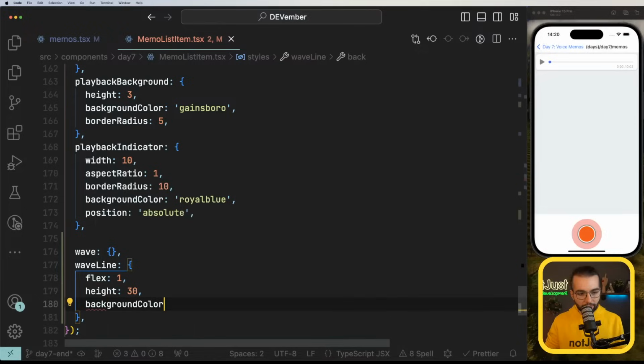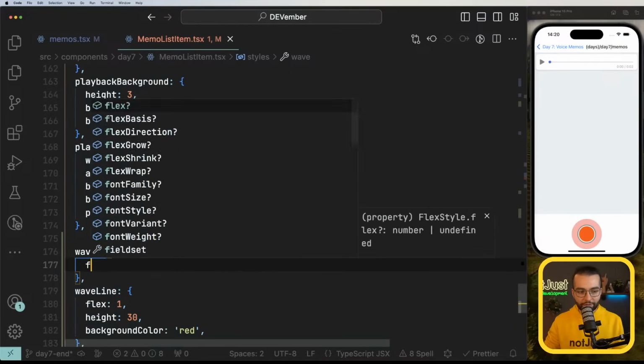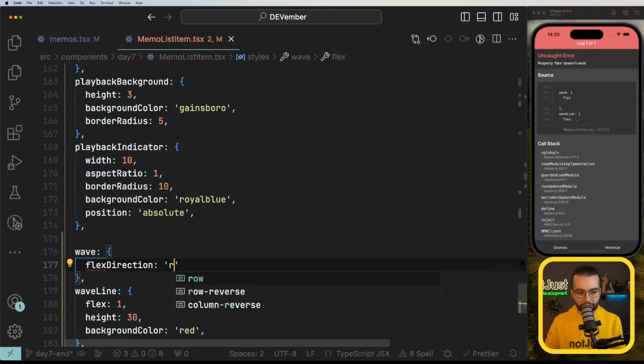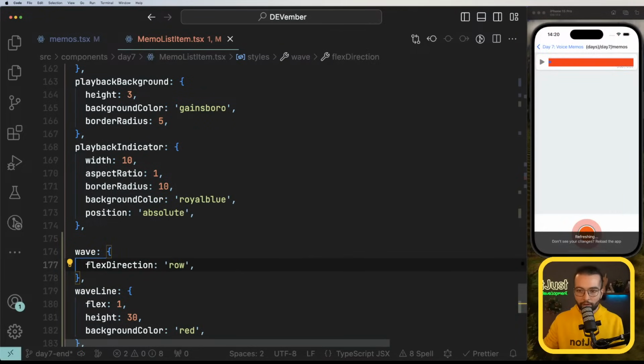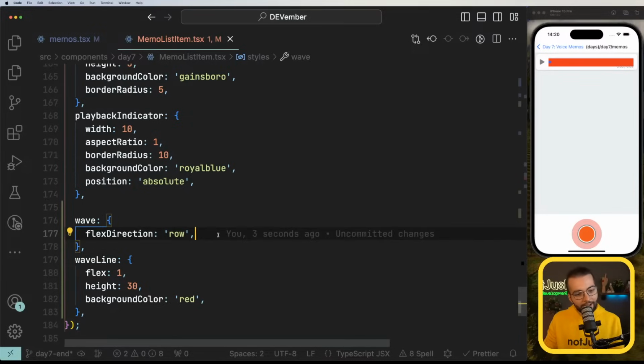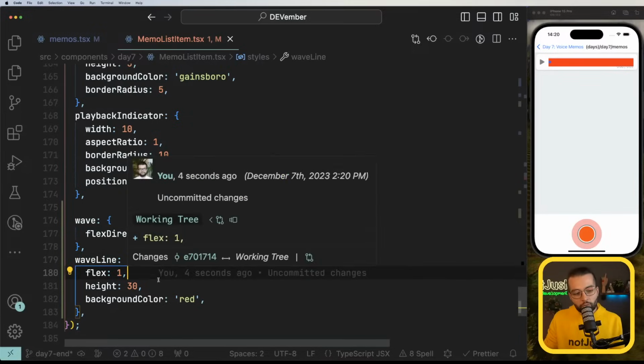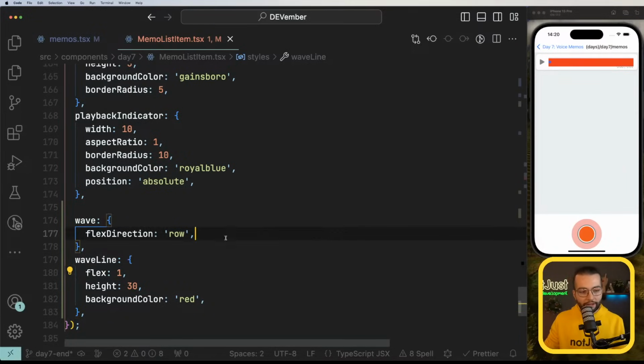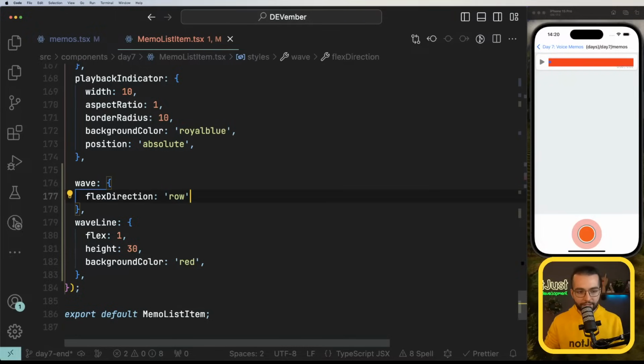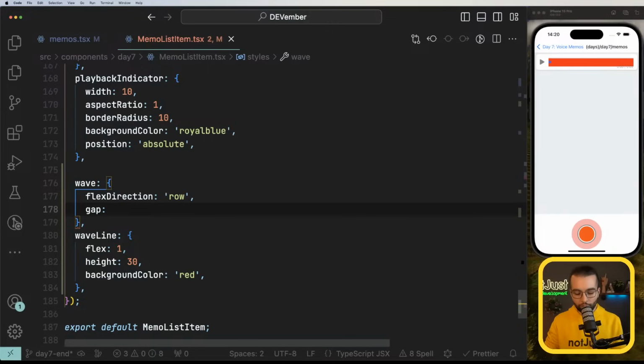Let's go with a background color red. And to put them into the same row, the wave will have flex direction row. They have flex 1, and I will do a gap on the wave to have some spaces between them of 3. Now the lines are following.